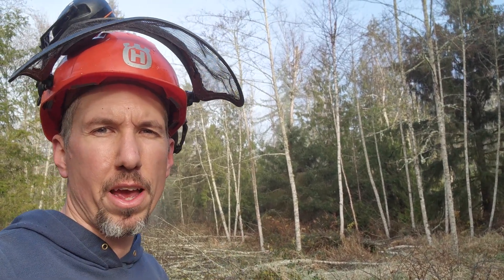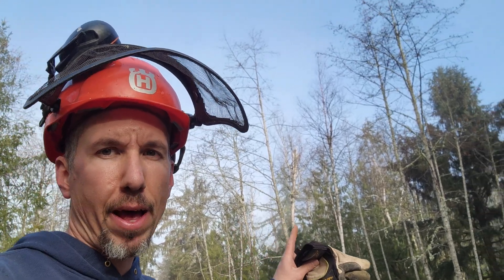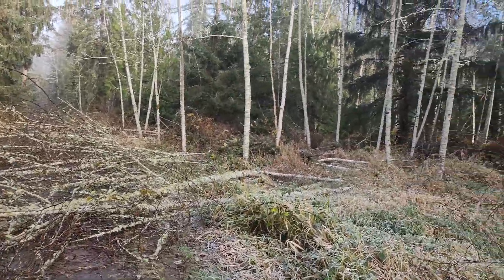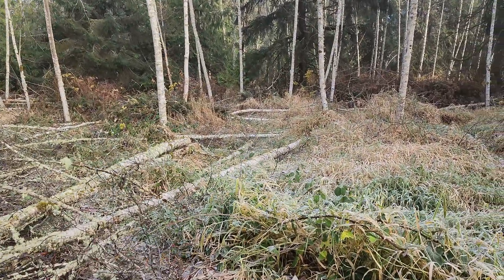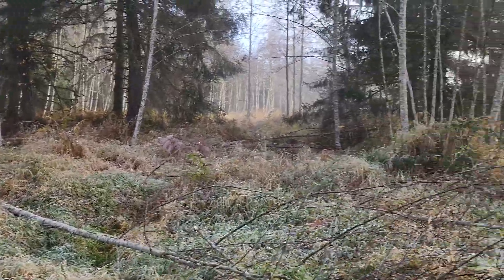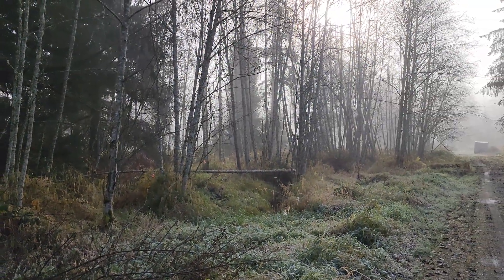Right here behind me I just got done thinning out a little section. That's right about 15 to 20 foot spacing per tree. You can see they're way spaced out — the tops aren't anywhere close to touching. I tried to leave the best tree candidates I could. Now we've got enough light and air down onto the forest floor that I can put conifers all through here and they'll get enough light to come up through. Before it looked like just dog-hair thick alder, so I just got to work my way down the road and clean all that out.